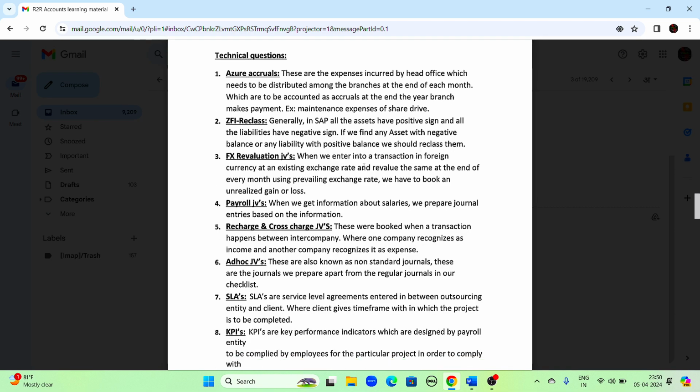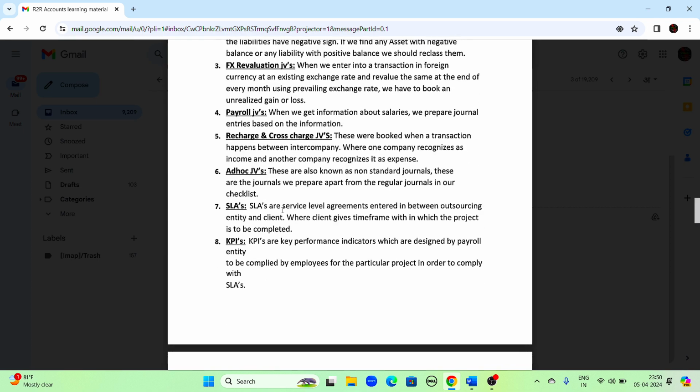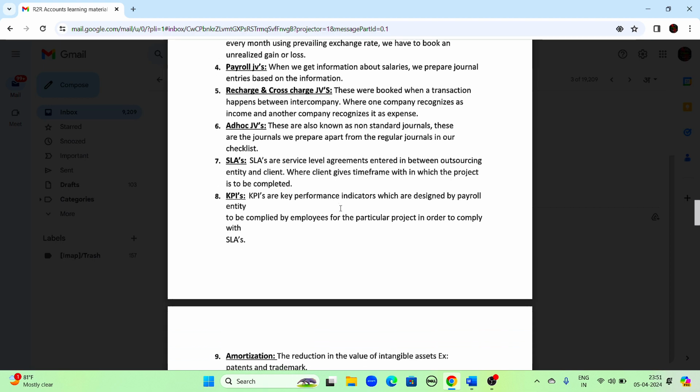And SLA meaning is mentioned. SLAs are service level agreements entered into between the outsourcing entity and the client, where the client gives a time frame within which the project is to be completed. So it will be a set duration of time, and within that you have to complete that particular case. If you are crossing the SLA, then it will create a mess in the process.